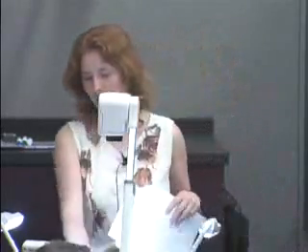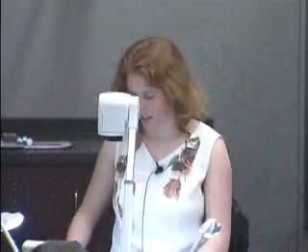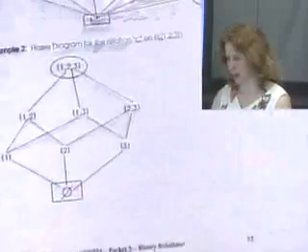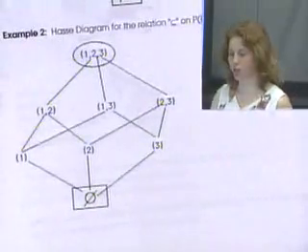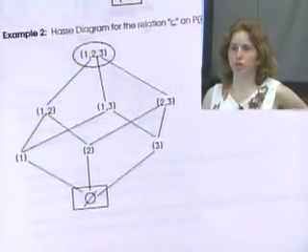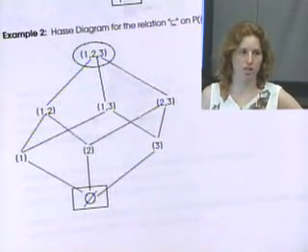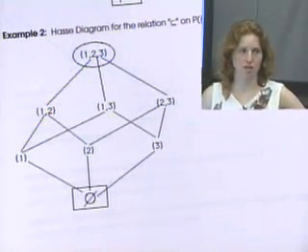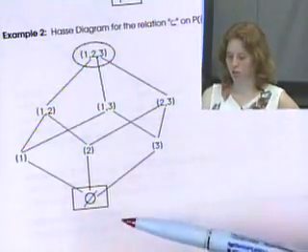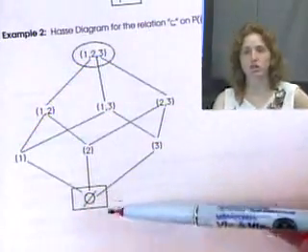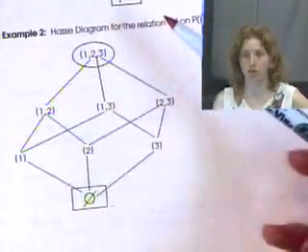So on page 15, if you don't have your notes with you, I'll put it up here, is that same diagram I drew last time for the power set. We had a partially ordered set defined on the power set, and our relation was subset. So this is our Hasse diagram. Remember that a Hasse diagram is just a graph, but we drew it so all the arrows actually go up.